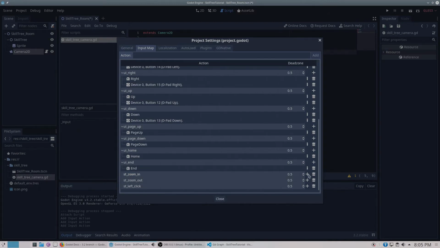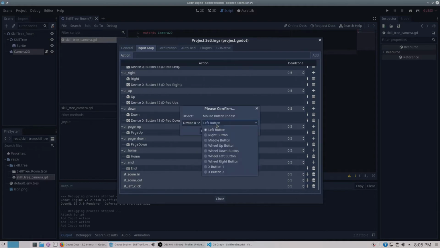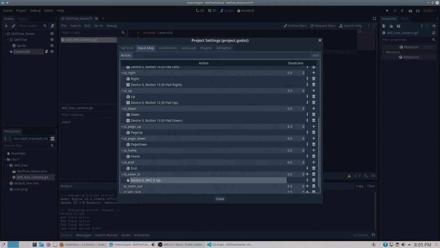So in this case we want the mouse button, and the mouse button for the zoom in should be the wheel up button. But if we wanted to use a gamepad, we could also use, I don't know, a joy axis or a key or a joy button, whatever.